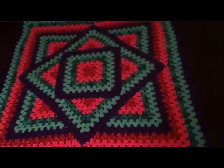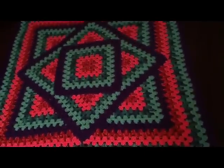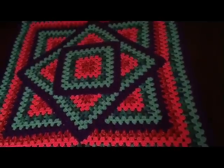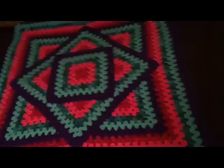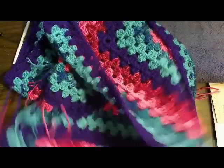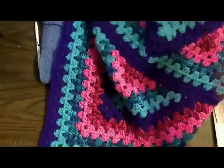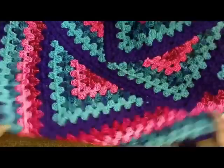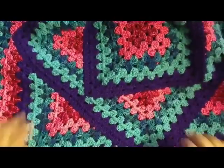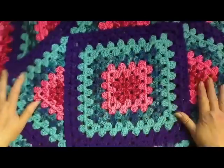Didn't that turn out bright and pretty? I'm loving it. Okay, let's get on with the instructions and we're going to make this puppy. Well, I've got a lot of tails to finish, but this is what we're working on. Just a granny square.